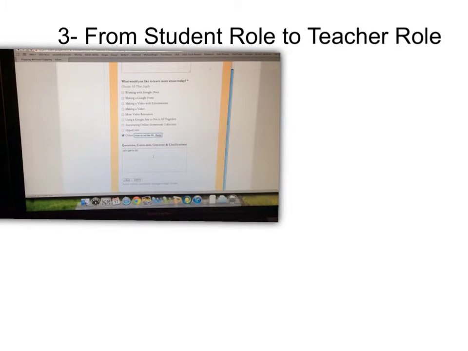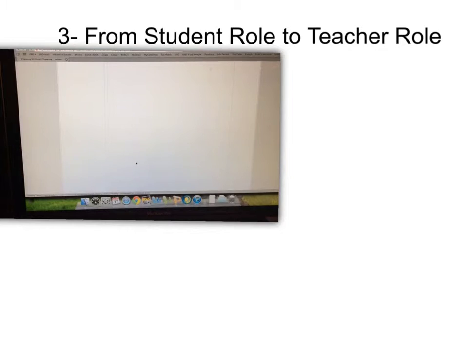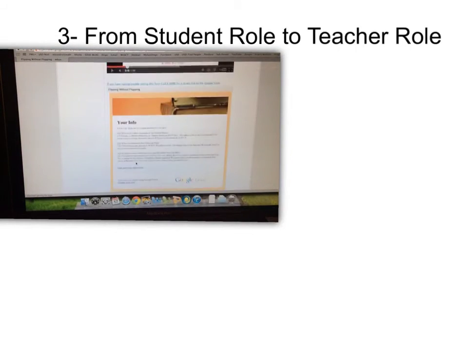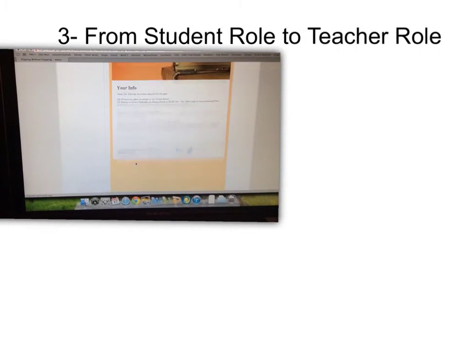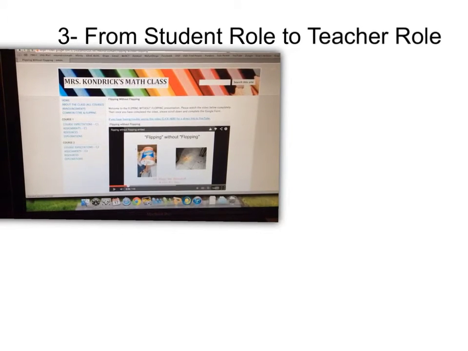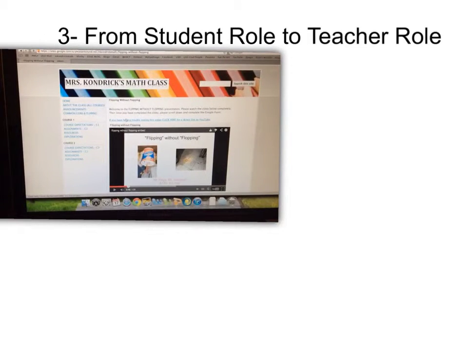So after completing the Google form, you're going to press submit, and you'll see that there happen to actually be answers to the Google form you just did, but I don't want to focus on that. That'll give it away. So after you go through this process, we've just finished the student role, and we're now going to go to the teacher role.